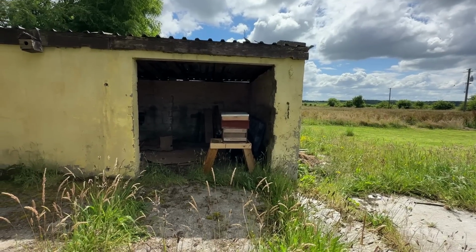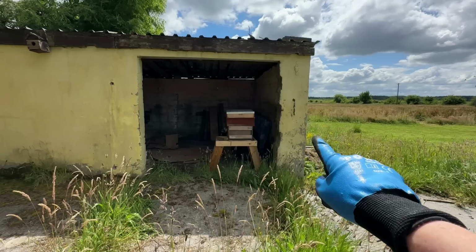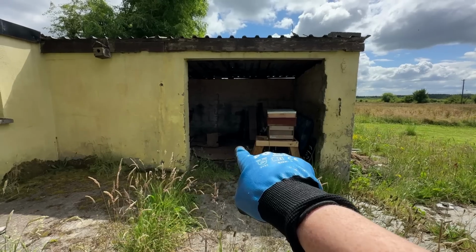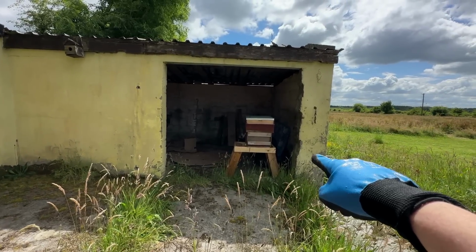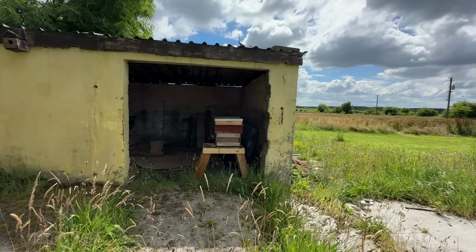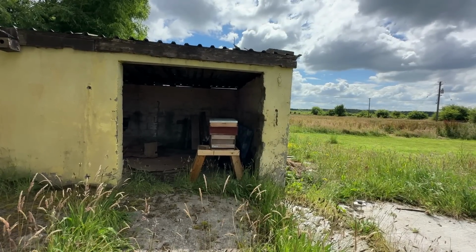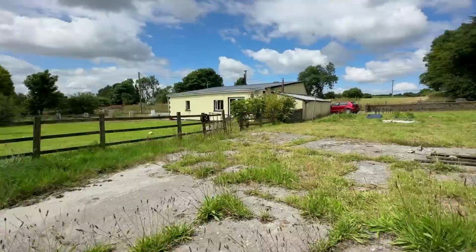So, beekeepers came about a week ago and they picked up the box that was there originally. This one that's there now was actually there, but they've just moved it to here in the hope that some of these bees start going into there. Now, they still seem quite comfortable in my wall, but I'll get an update from the beekeeper just to see, did he manage to get any bees? Okay, you coming?